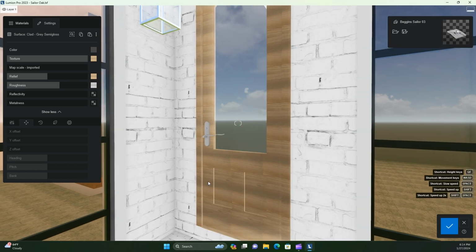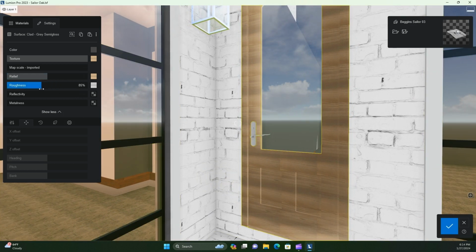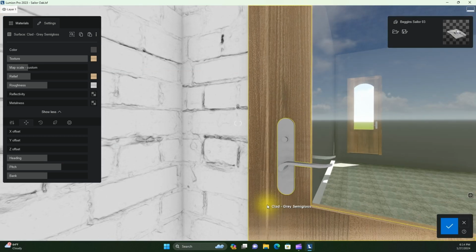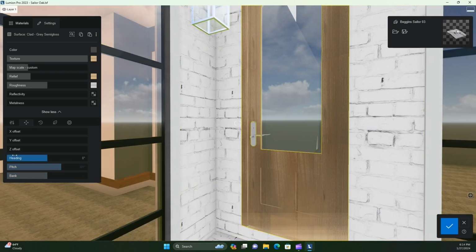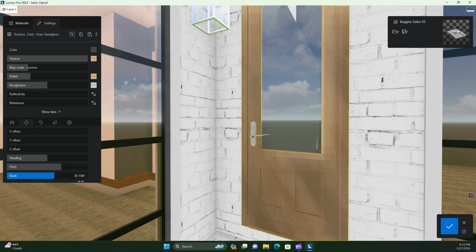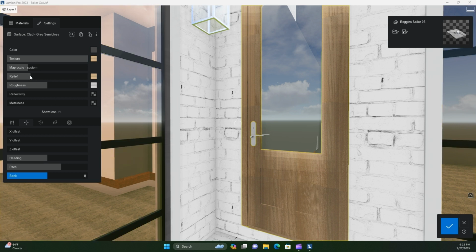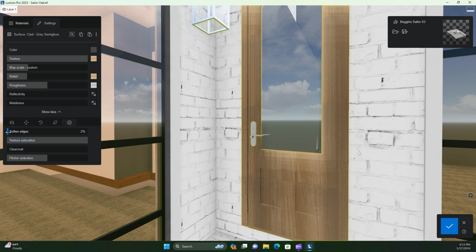Okay, looking good. Play around with the roughness, reduce the relief, change the map scale. Too big. Bring it down a little bit, and I go to the heading. Try to take the lines away from the height. Okay, I think I'm liking it so far. I'm gonna make it darker, but before that, let me keep playing around with the veins. No, too much. Bring the relief down a little bit. Go to the edges. We don't want it very sharp. Then I could go to the wood and apply some weathering.